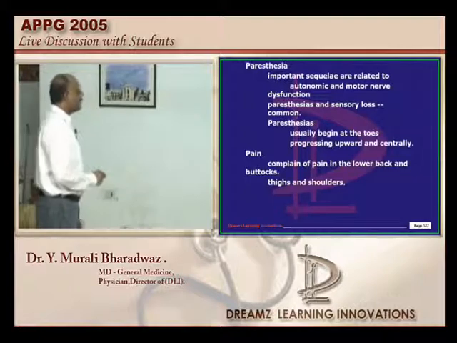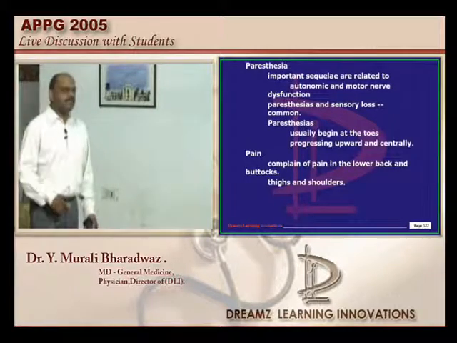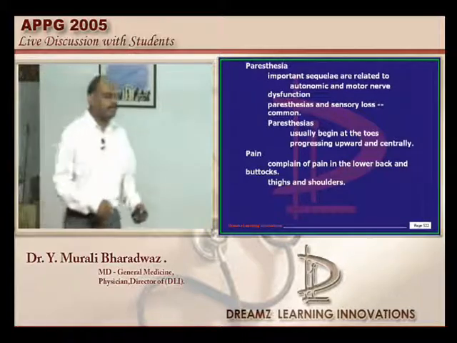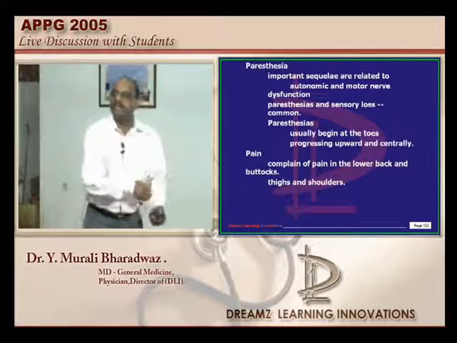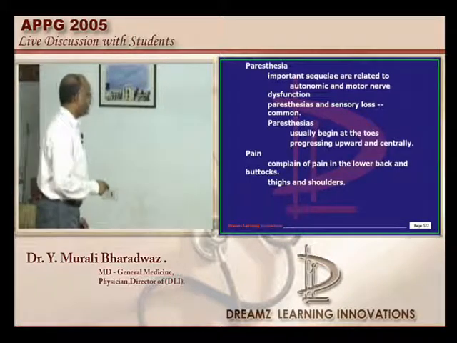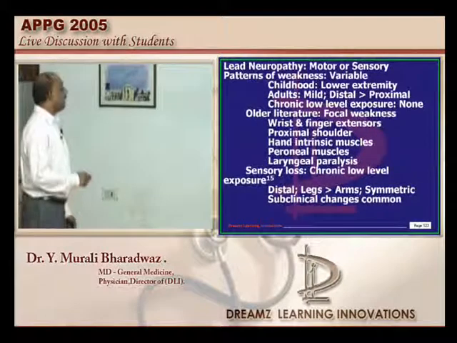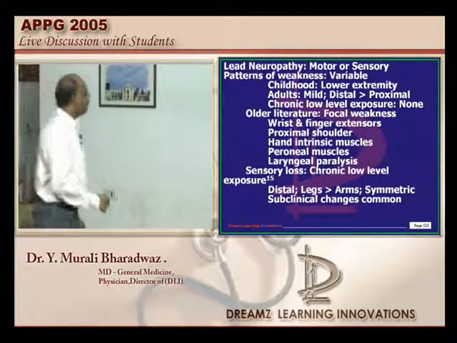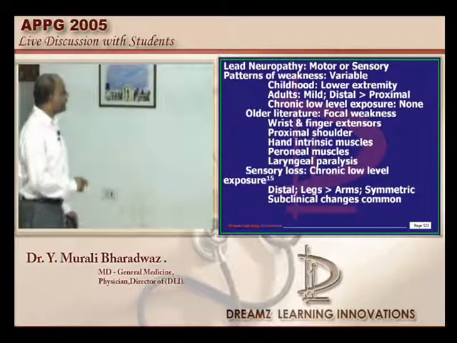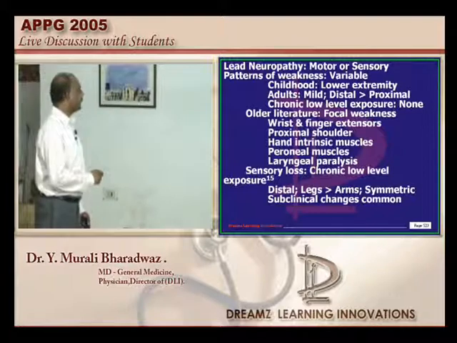And it involves even the sensory system also, hence paresthesias develop. A patient with GB syndrome classically will be suffering from severe pain because of this paresthesias, which you can't forget unless you treat one patient. And pain typically in the thighs and shoulders is a classical feature. How about lead neuropathy, doctor? Wrist and finger extensors become involved, intrinsic muscles of the hand become involved, is what needs to be remembered.